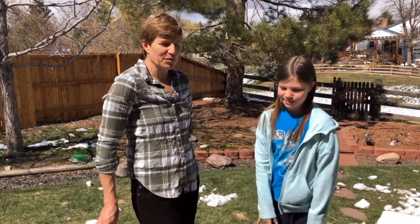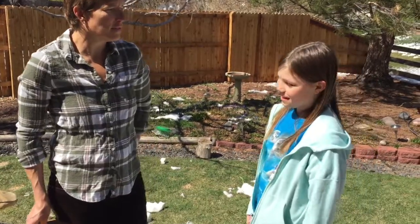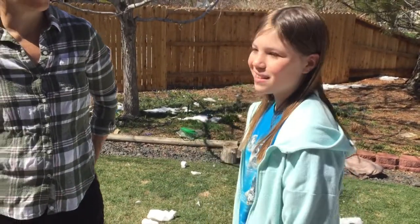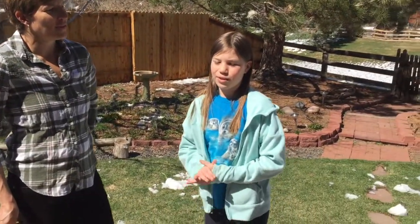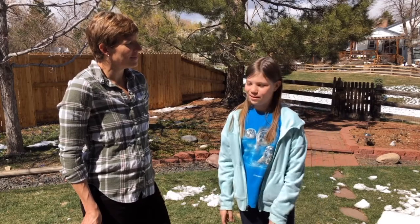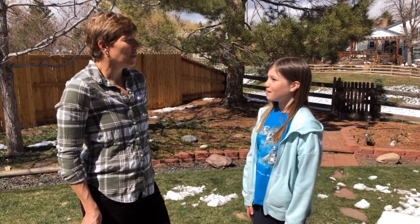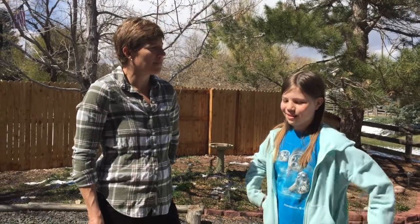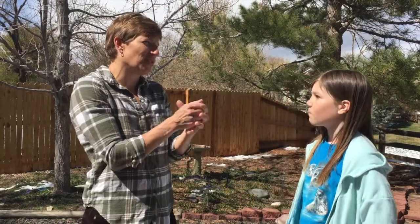Our little science experiment here has to do with the Big Bang. Maggie, do you know what the Big Bang is? Yeah, it's the beginning of the universe and everything. And what do you think happened? Well, everything was sort of stuck and compacted into a little space and then blew up and slowly moved out and formed space. That's right. Do you know how we think we know there is such a thing as a Big Bang? Well, everything is still slowly moving away from everything. That's right — everything's slowly expanding in space and getting further and further apart. So they think if you took that way back in time to the very beginning, it must have all started in the same location.